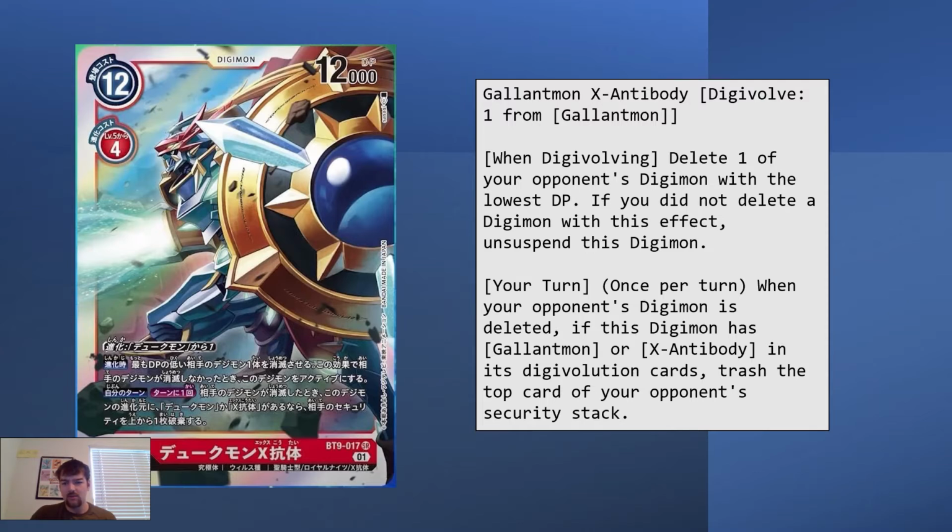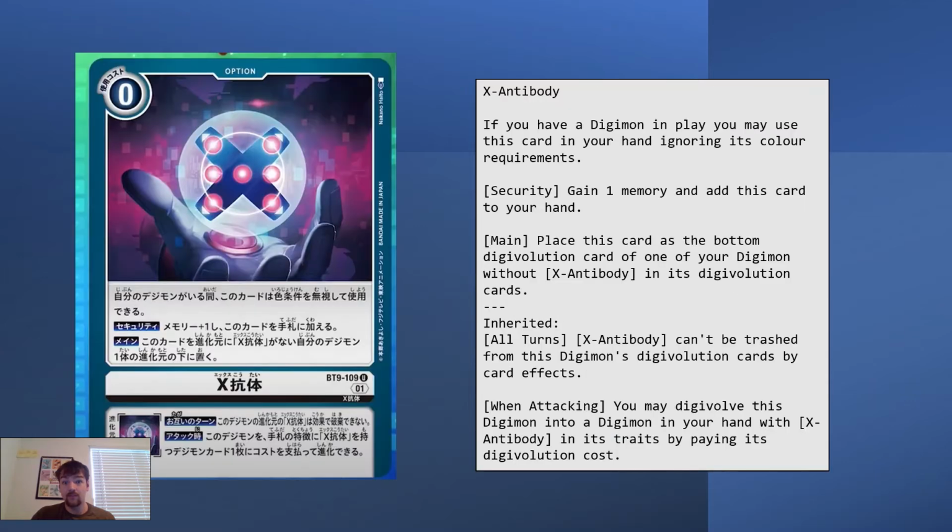And then during your turn, once per turn, when your opponent's Digimon is deleted, if this Digimon has Gallant Mon X Antibody in its cards, Devolution cards, trash the top card of your opponent's security. So Gallant Mon doing more trashing of the security. BT1 Gallant Mon represents that, and this one kind of carries over that trait it has still. And it's really cool actually. If you attack with the BT1 Gallant Mon, then you can digivolve into this one. You can just utilize both of their abilities.